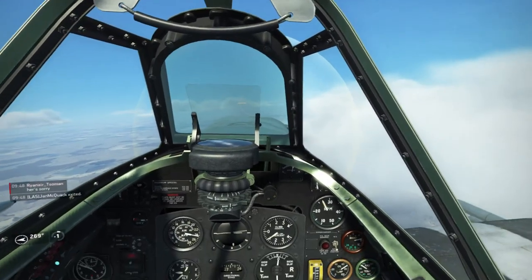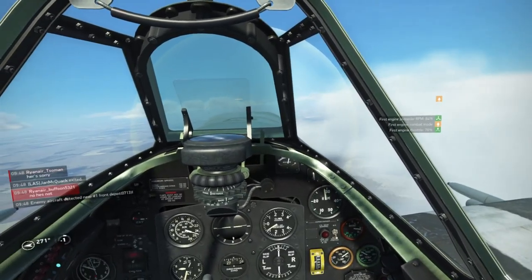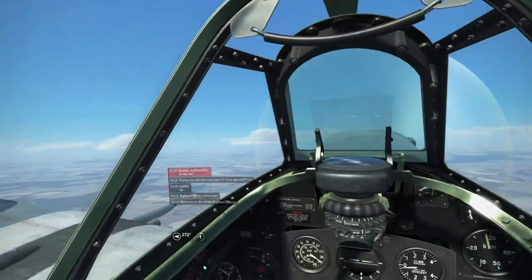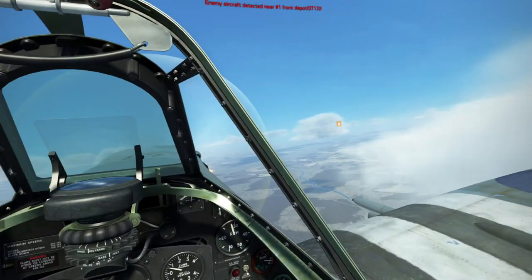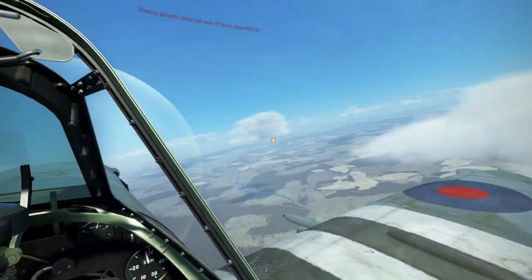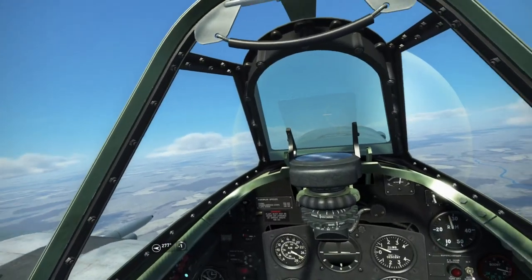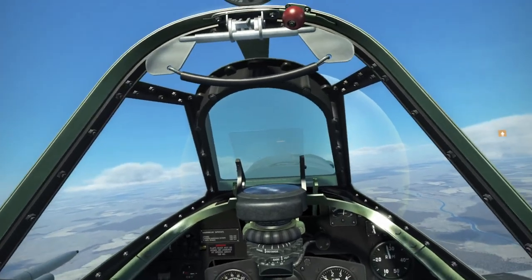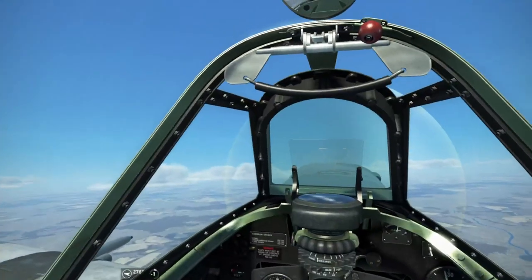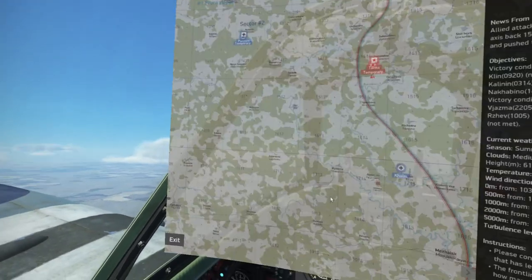Coming back up to climb. We're climbing now. 2850 RPM, 10 pounds. Oh shit, we might make it to 10,000 feet with these bombs. What's your loadout? Everything. The kitchen sink. Oh my god. That's why he went back into the forest there to take off.